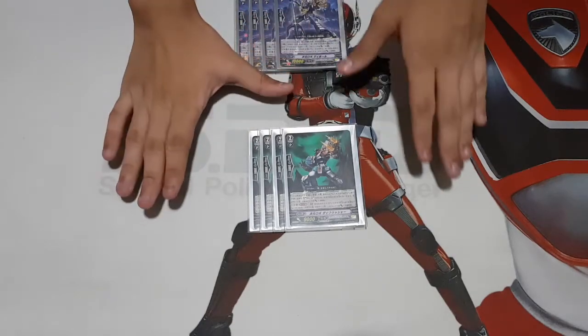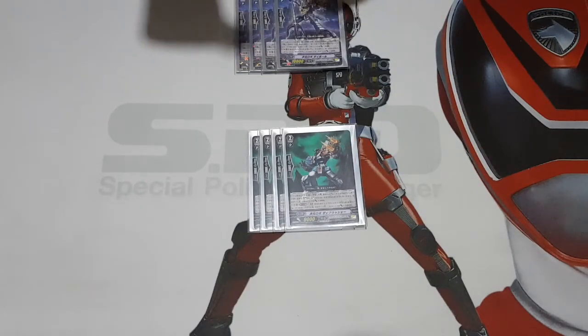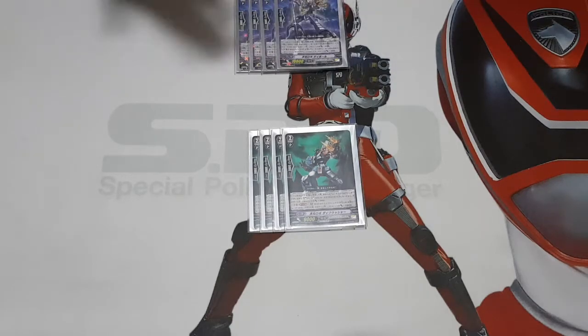When this is placed on Rearguard Circle, if you have a grade 3 D-Robo or greater, you may soul charge one. If the card soul charged is a D-Robo, this unit gets plus 2000 power until end of turn. So basically, it fixes it when it's an 11k by itself, so it'll be able to hit most things. Maybe not like the new Gallop or any Crossroads number, yeah.